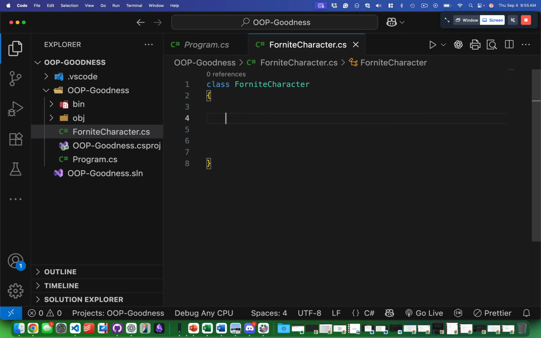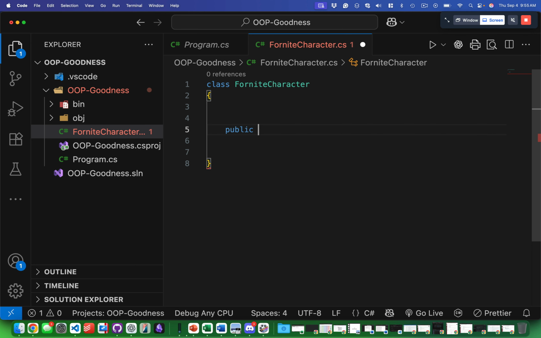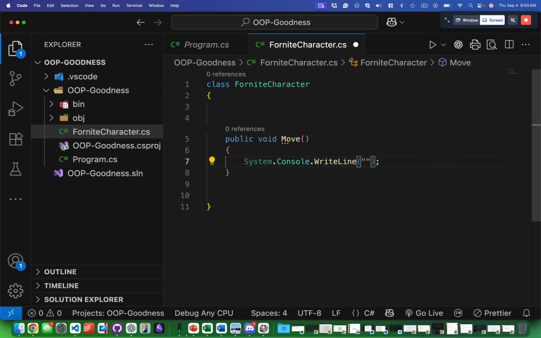Can we come up with 2 or 3 things that Fortnite characters have, and maybe 2 or 3 things that they do? They walk, they move. Okay, I'm going to say we have a public void Move. And I'm going to Console.WriteLine, I'm moving.